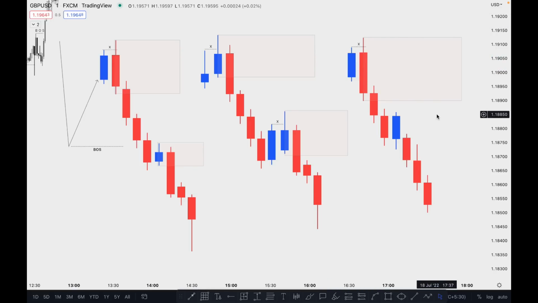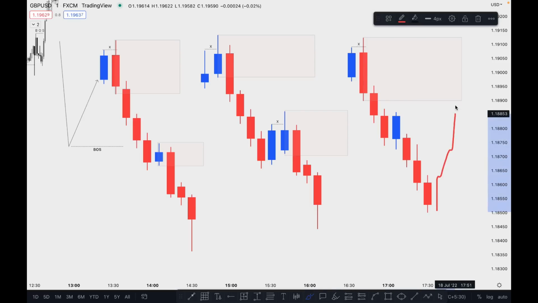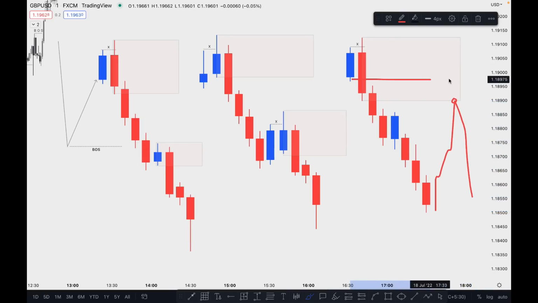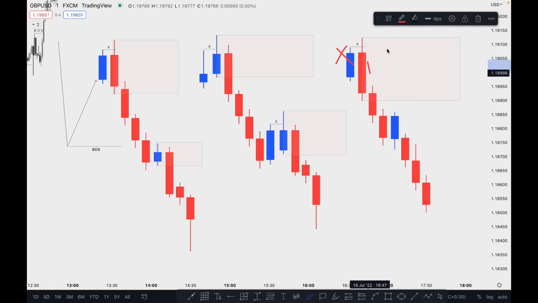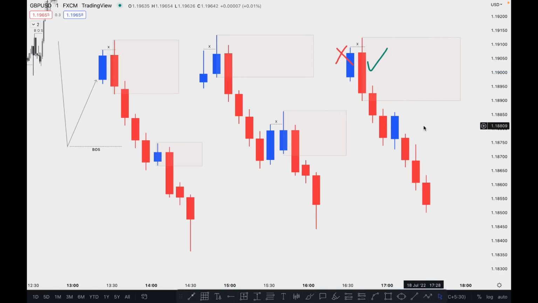That was the main reason. Most of the time your entry did not tap here before the sell, and sometimes what happened, the market pushed higher, okay, tapped this zone and then pushed downside, but you are still waiting for the sell here, and then you miss the good trade, right? So this order block is not valid, this candle is valid, and that's why this is our main order block, correct?